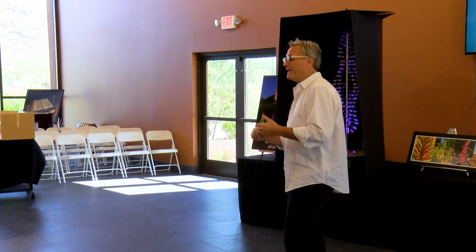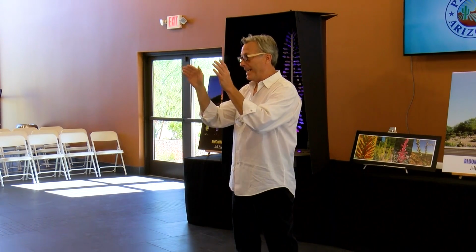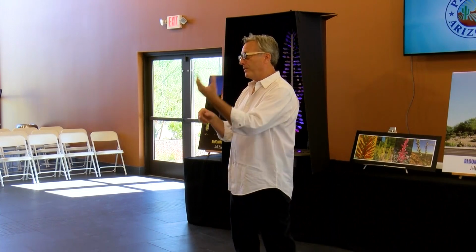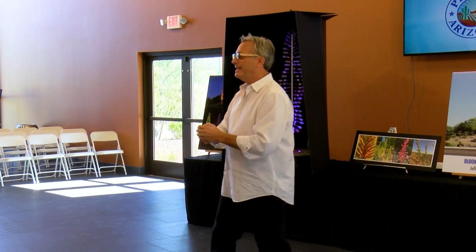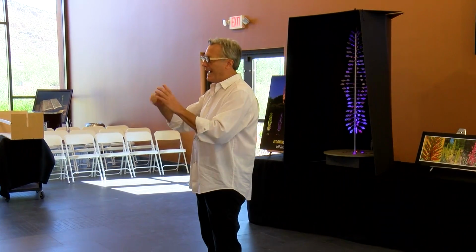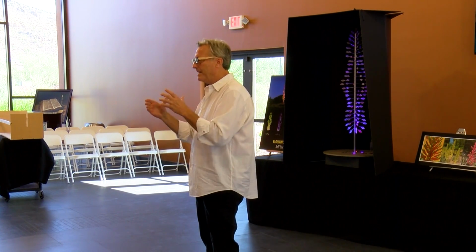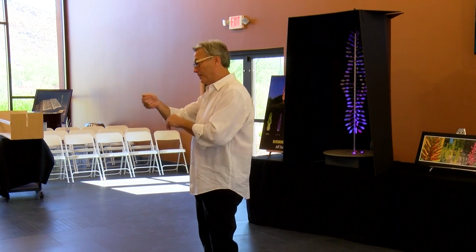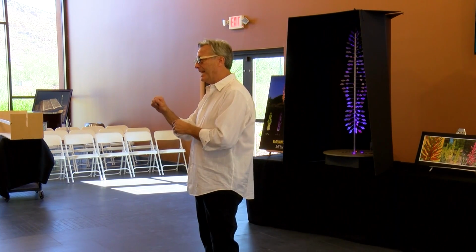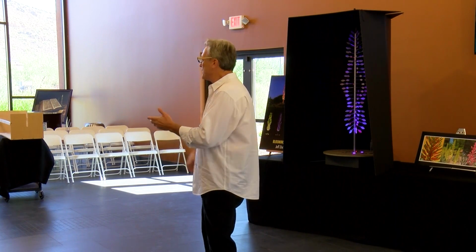I would want to do minimal saw cutting into where the buildings are, but I bet we can find a place that would be easy enough that we could have that box either external or run it through the wall internal. But it's not manually controlled, like it would be through a timer, right? Yeah, timer. I should have brought one. This is a digital timer. It's actually an encoded computer. So this is the brain. There is a brain that's in a locked box, so it's only whoever has the key, because you don't want anybody changing it, saying I want the 5 tonight, you know what I mean? You can't do that. So we just find out who is the person in charge of that.